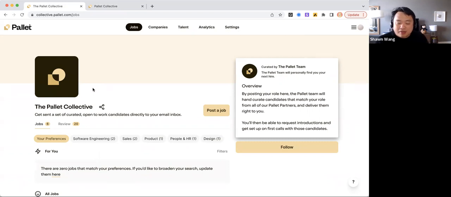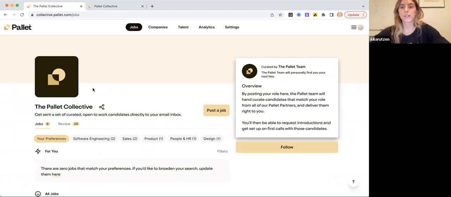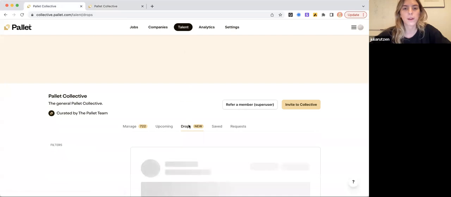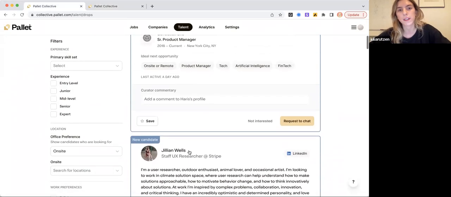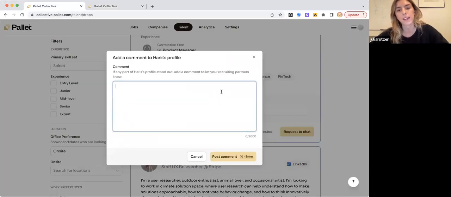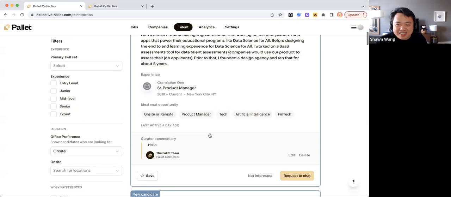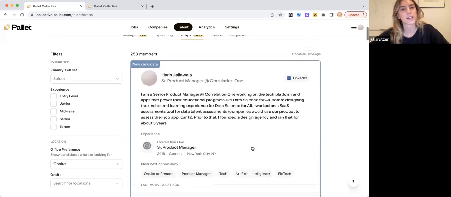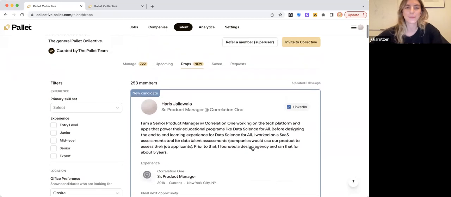Yeah. Where does it show up, the comments? I guess you have to be on the hiring side. No, it does show up on the drop. We just don't have any comments here, but if I add one here, for example, it would show up here. You see? Okay, just like that. But we don't add any comments to this one because it's just a palette. It's a palette inception.